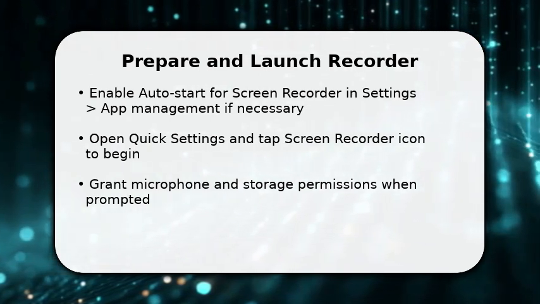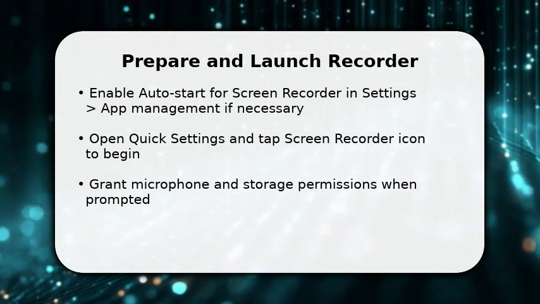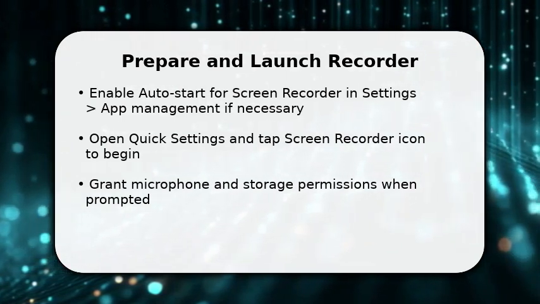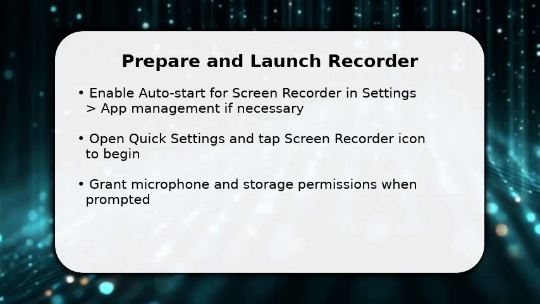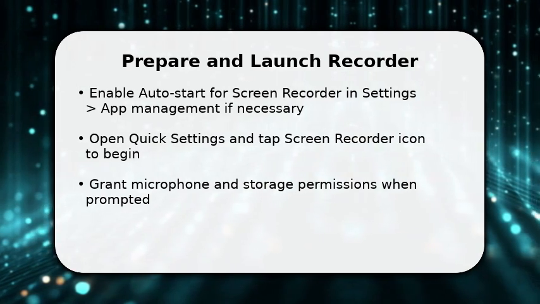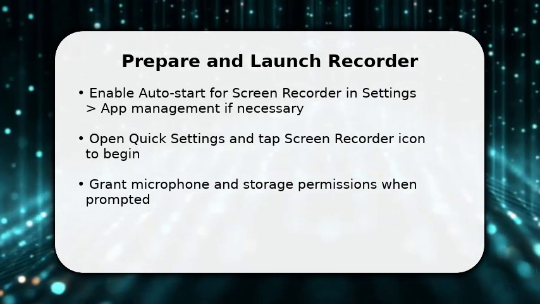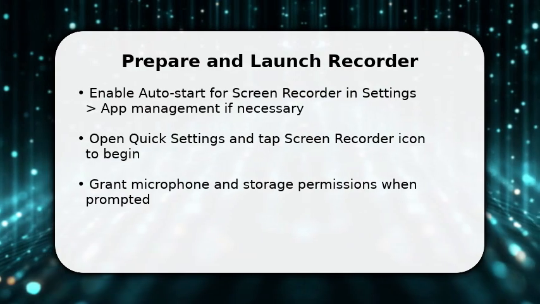Once done, pull down Quick Settings and locate the screen recorder tile, long press to confirm it's present. Tap the tile to begin the session. A countdown appears so you can prepare. Make sure to choose internal audio or mic depending on whether you want system sound or voiceover narration.